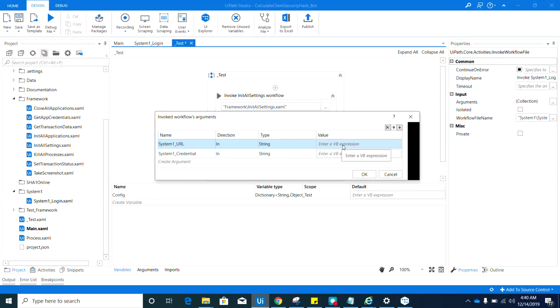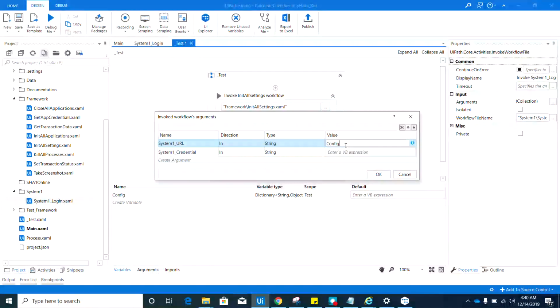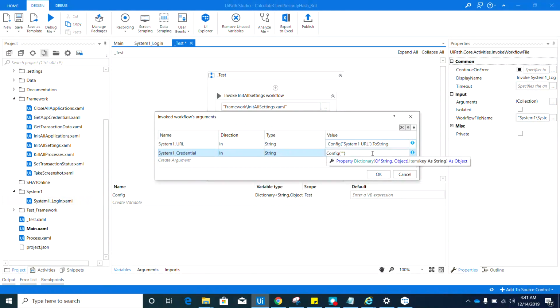So for this one, it should be config of system1 URL dot to string. Make sure to add to string or else you will have an error. The next one, oh, did I have an error? Okay, let's check that later. The next one should be the config.